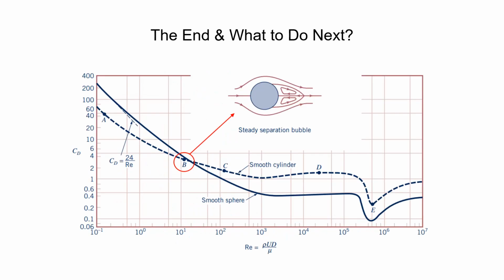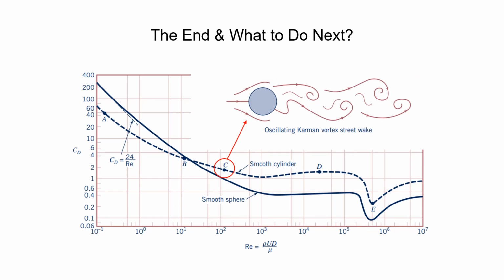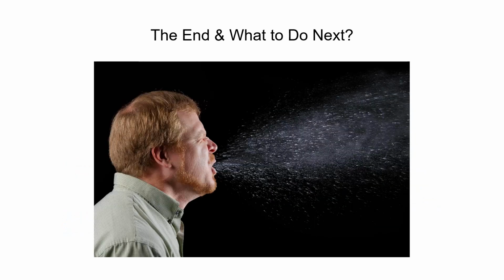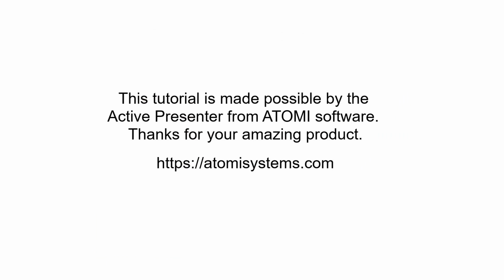Increase the Reynolds number to about 10, and simulate a case with flow separation and circulation in the wake. You can increase the Reynolds number to about 100, to simulate an unsteady flow with Karman vortices. You can change the object to a streamlined one, and compare the drag coefficient of it with that of the cylinder. You can perform a 3D creeping flow simulation with the object being a sphere, such as the cough droplet. Be curious and be creative.